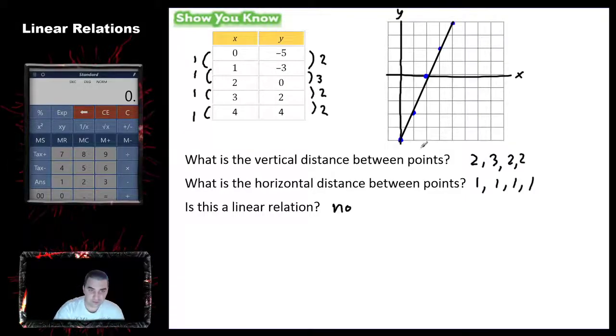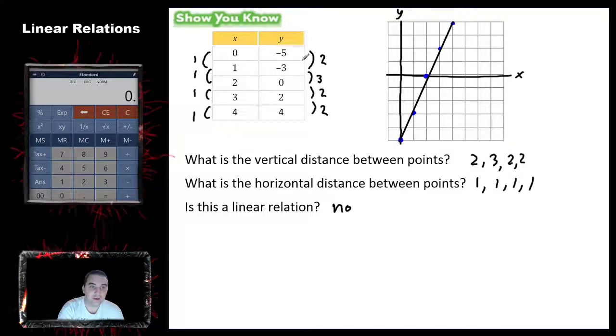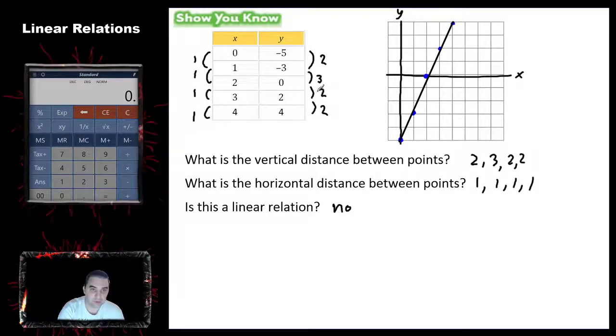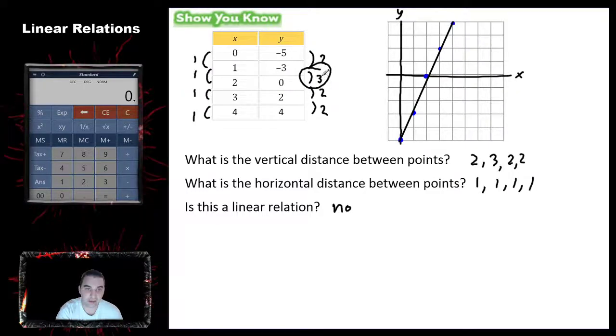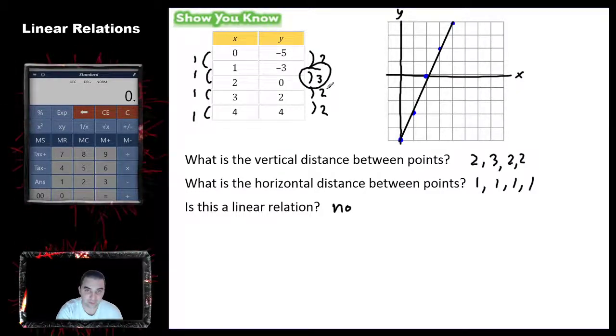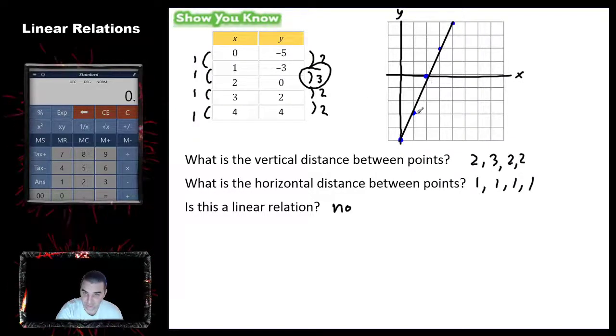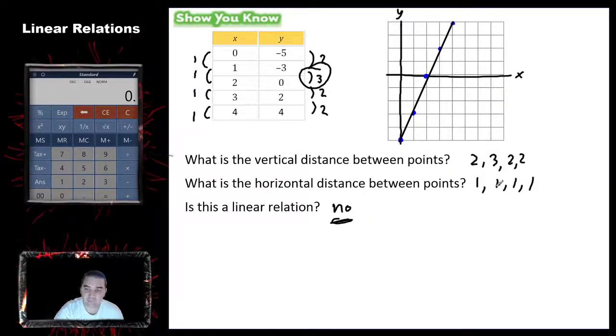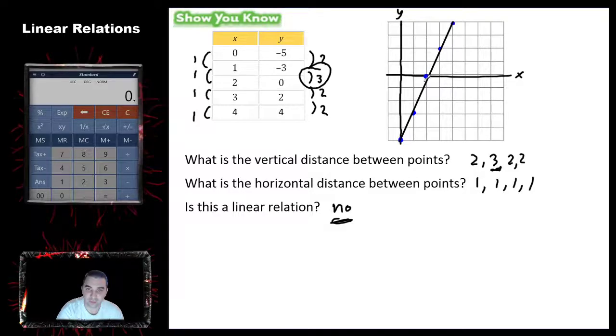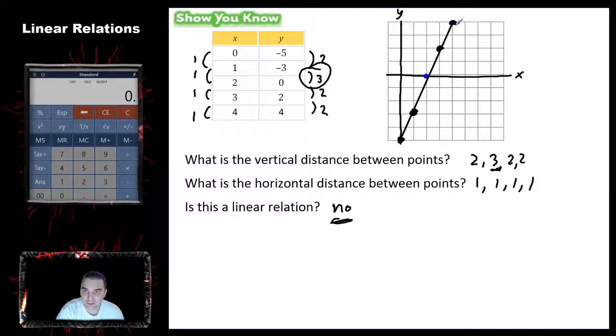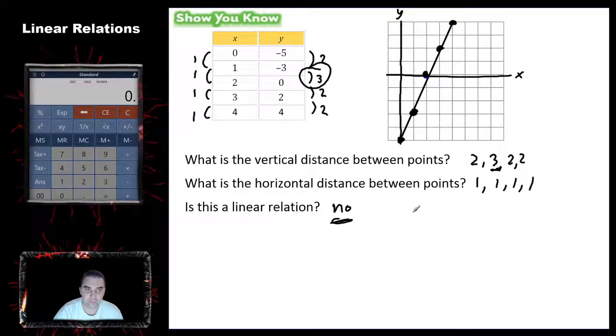Okay, so here's the answer. It steps by 1 every time, and then it steps by 2, 3, 2, 2. Notice that 3 there. That 3 is a problem. That is showing me that it increases by 3 where I would expect it to increase by 2. So it's not linear. They should all be the same if it were. Okay, so that one right there, this is a problem. So on my line, I didn't graph it perfectly again, but these dots are all linear, but that one right here kind of throws it off. It should not be there. Okay, so no, this one is not a linear example.